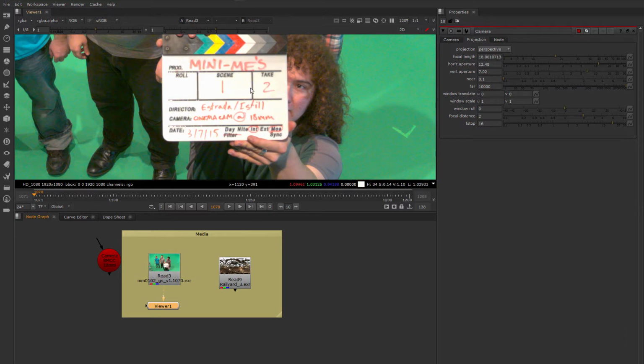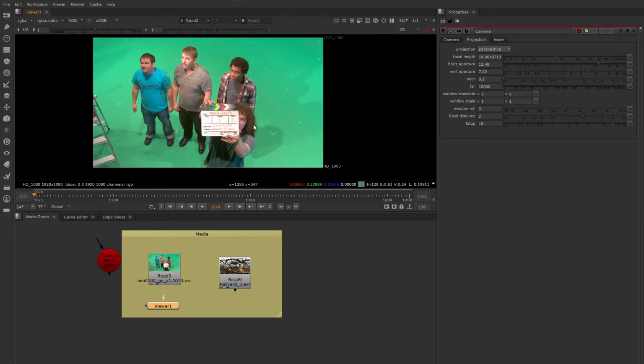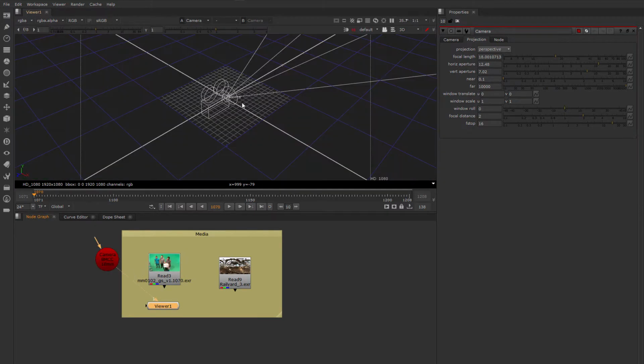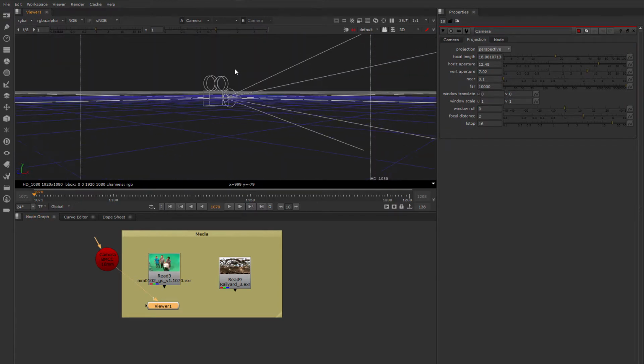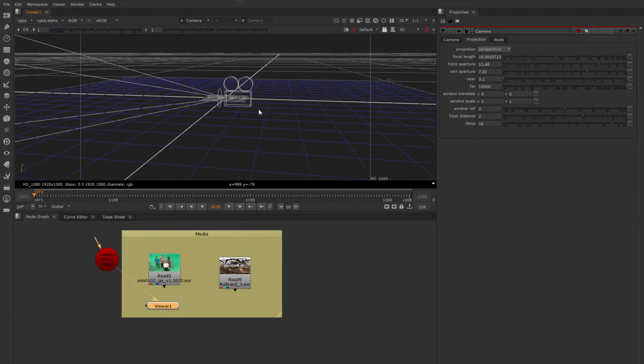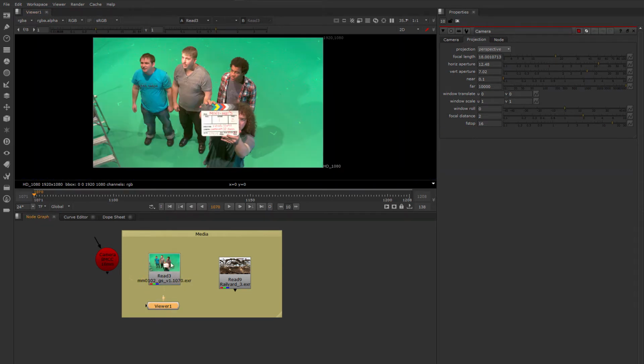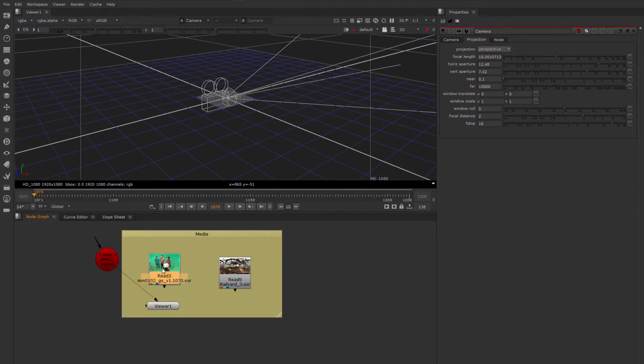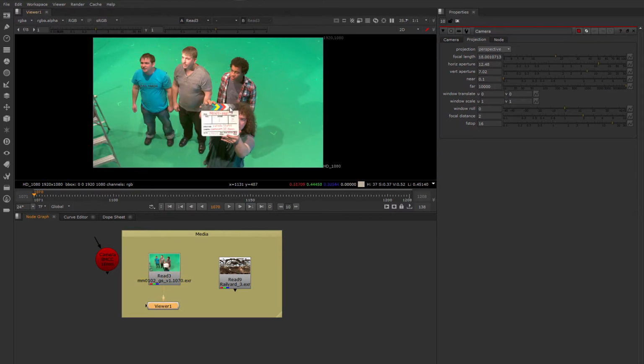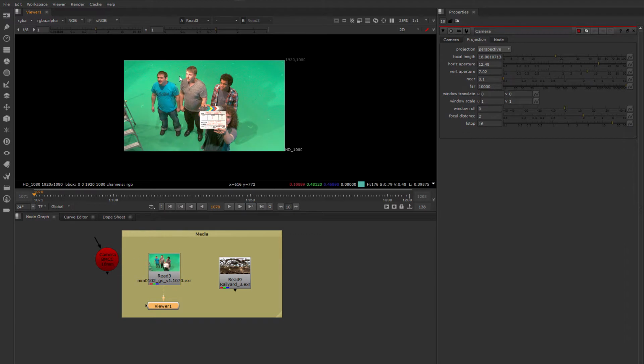What we want to do is figure out the projection of it, which, as you can see, this is the camera itself. This is the field of view that the camera would have. So that's the same field of view of the guys. And then we need to position them so that we have the station point of the camera in the same place as it was in the actual scene.